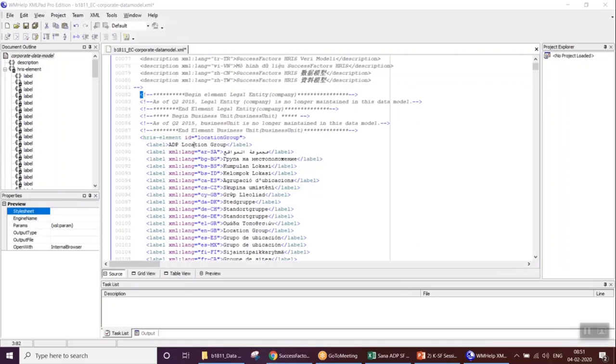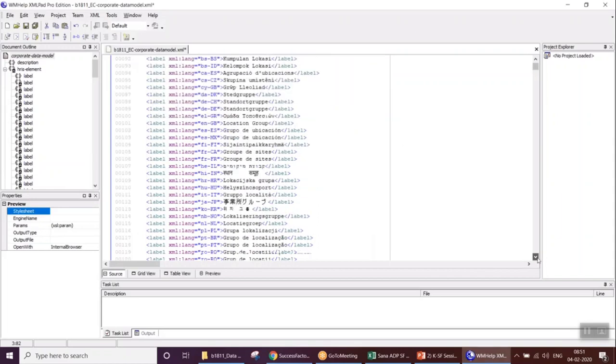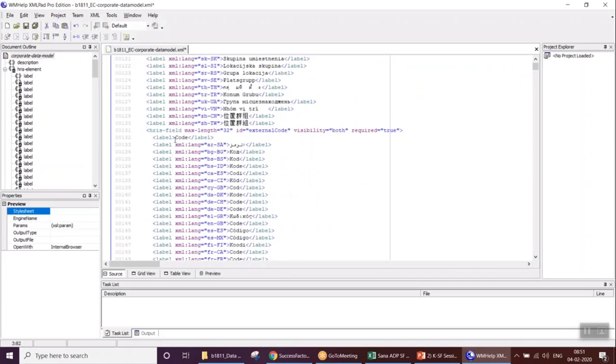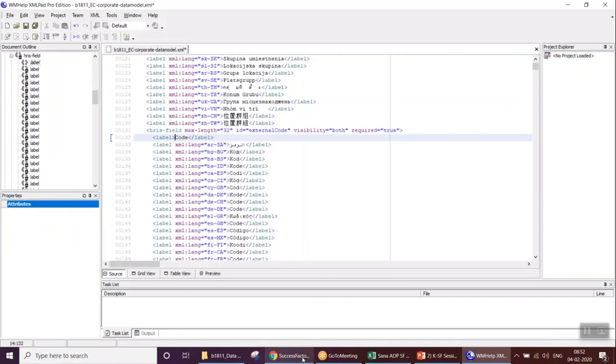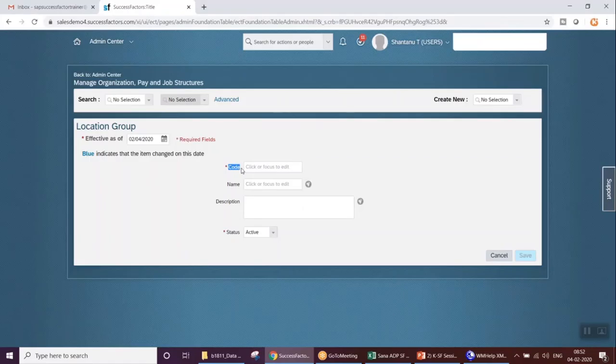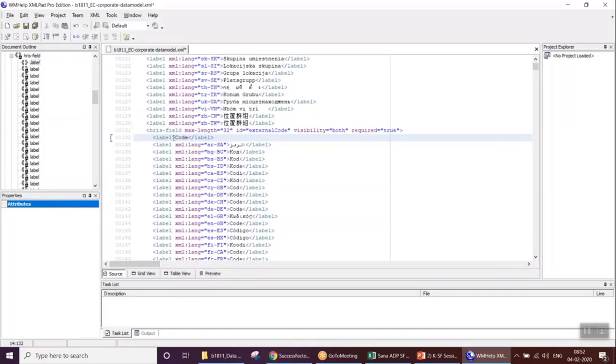All right, so you can see we have changed this section. Now again, if I scroll down further, you will see your field has started coming in. If you remember your MDF object, I told you that apart from the label there is a field section which starts, and every field also has a label. So this is a code, the first detail coming here. You can see this is a field. This code also will have a system ID, and you can see the ID is showing as external code.